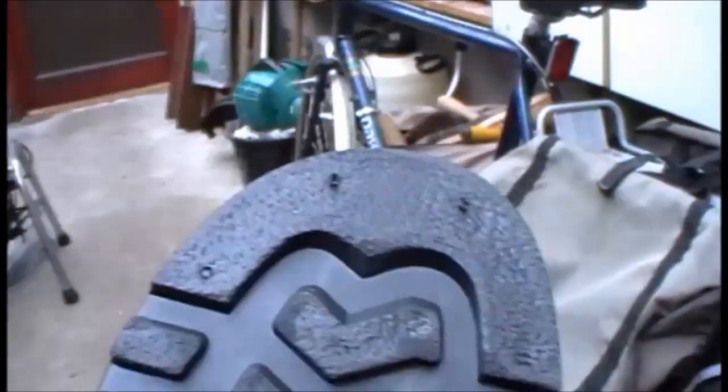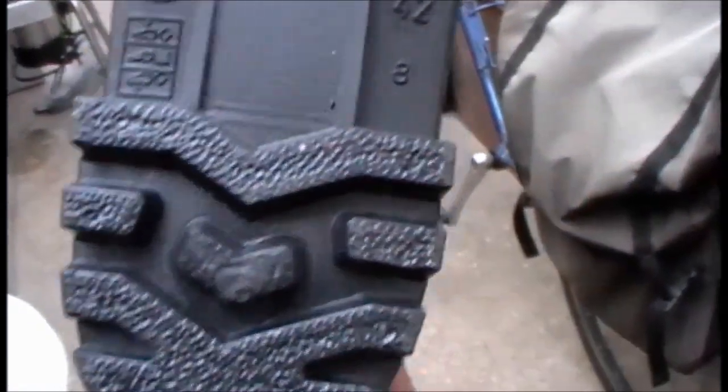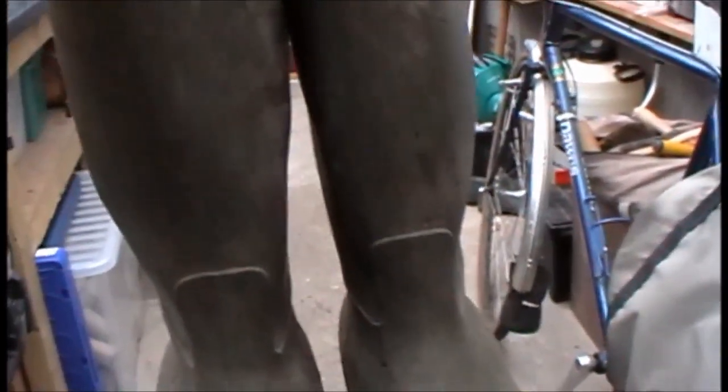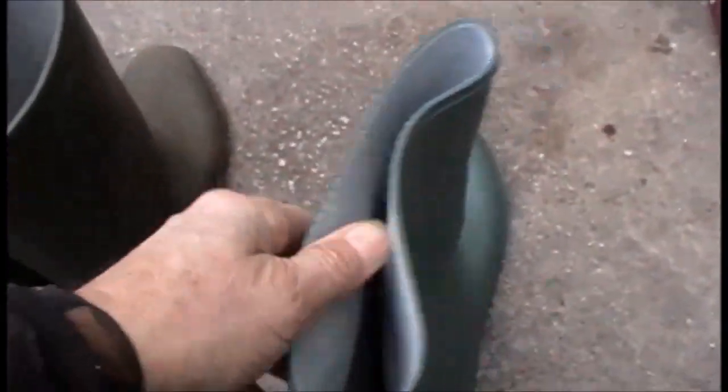So this is my new pair of wellies. Look at that, I've got tread. Now here's the old one. Long overdue, I think. Hopefully I won't be sliding about as much now. Anyway, goodbye old friends. You've served me well. Indeed you have. Out with the old, on with the new.